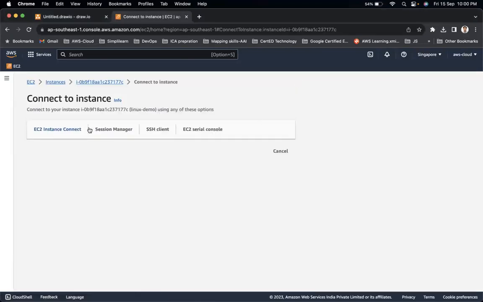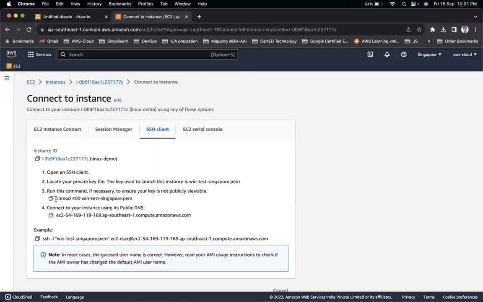Right now you can see, select the server and click on the connect option here. Multiple options are available. First, click on SSH client and you will see the first command I sent you, chmod 400. Type this first, and the second command you can use as shown. Instead of the lengthy name, you can stop with only the IP address.